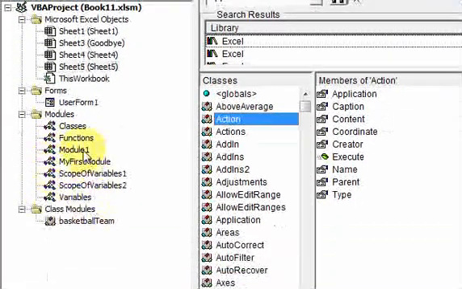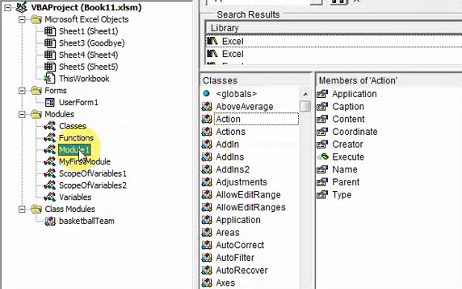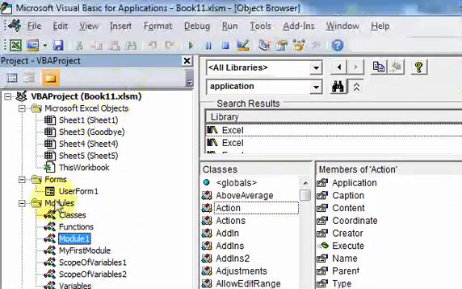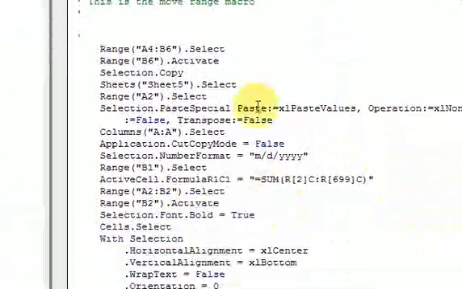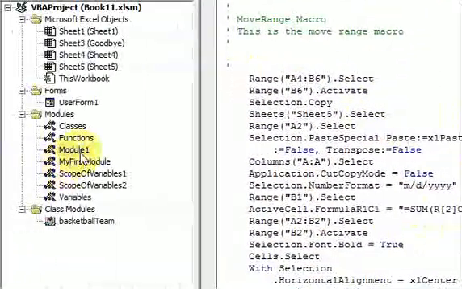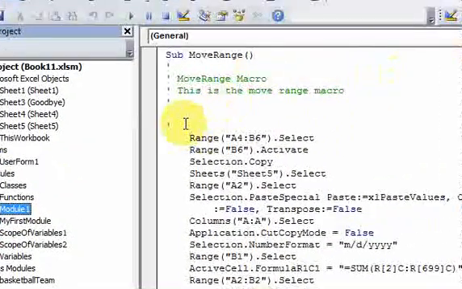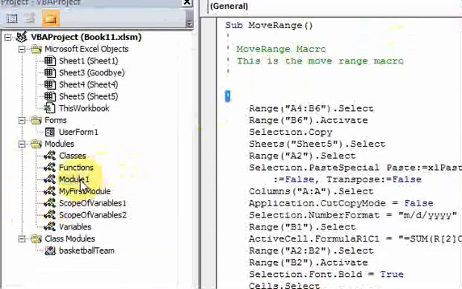module. So down here, it created this Module1. This wasn't there before. After I ran the macro recorder, it put all this code here into this module called Module1. Sometimes if you use the macro recorder more than once to record multiple macros, it'll put it in the same module. But at a certain point, it'll add another module. So if I did this like 10 times, there would be 2 or 3 modules, like Module2, Module3.